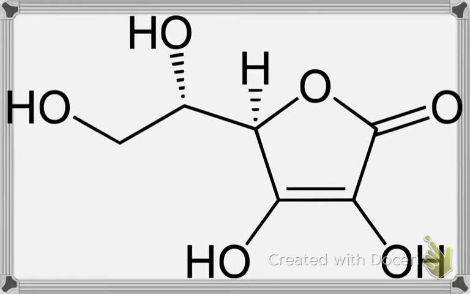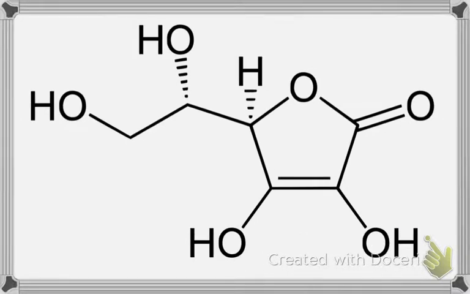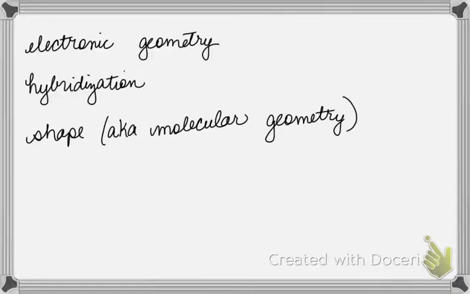Also, I want to point out to y'all that there are some Lewis structures that are extremely complex that do not have a single central atom. I was going to see if I had one on file, yeah, I do. Like this Lewis structure, I just want to show it to you briefly. That looks unlike anything we've drawn. There's not one central atom here. Everywhere you see this happening, that's actually a carbon on all those places, and so you could name a hybridization for each one of those carbons. So some molecules are really complex and they don't have a central atom. But for the purposes of learning what we're doing, we will look for a central atom and we'll all be focused on the same.